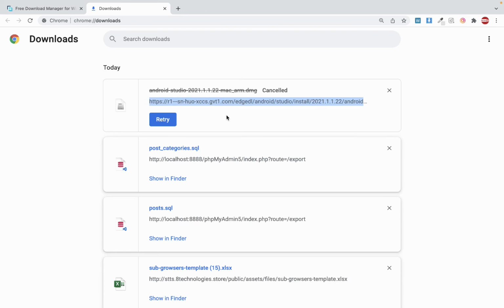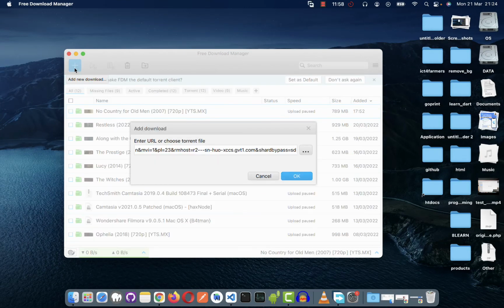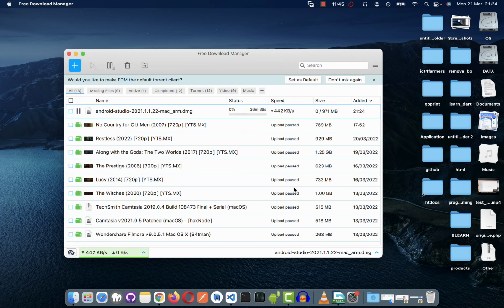After copying, make sure that you cancel it, because if you don't cancel it, you may end up downloading it twice. After copying the link, come back now to FDM and click on this plus. When you click on the plus to bring the link and then say okay, it will process and tell you what you're going to download. You see? After making sure it has shown me what I want to download, I'll just go ahead and say download. When it starts downloading, you see Google Chrome had told us 50 minutes, 22 minutes, but this one has reduced it to 23 minutes. It is really faster than the browser. Let me pause it because I don't need it.